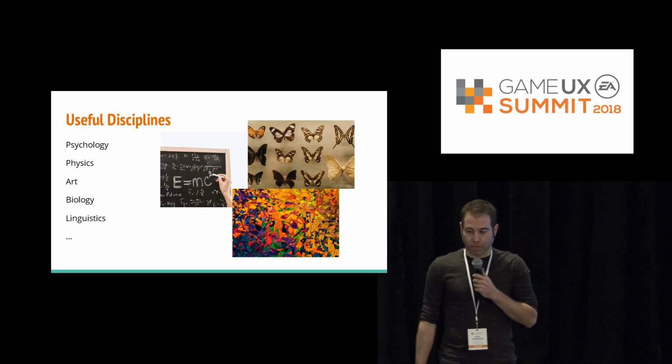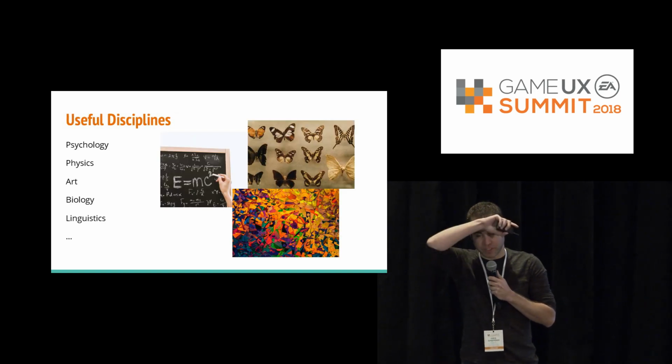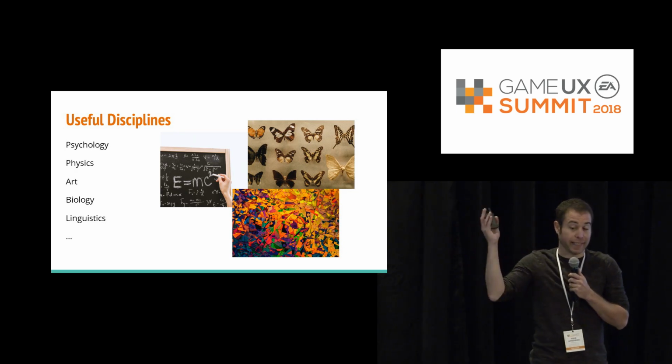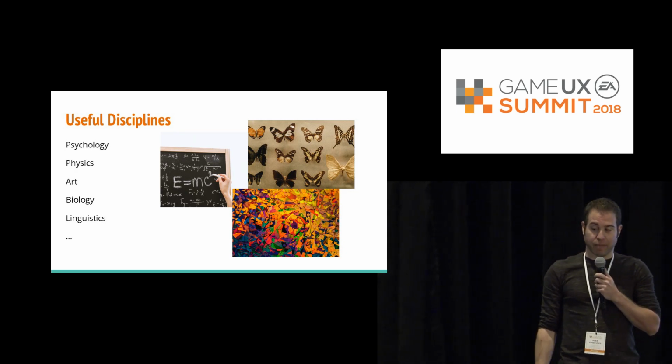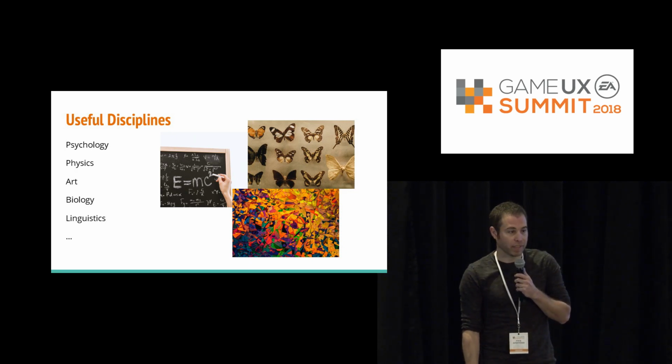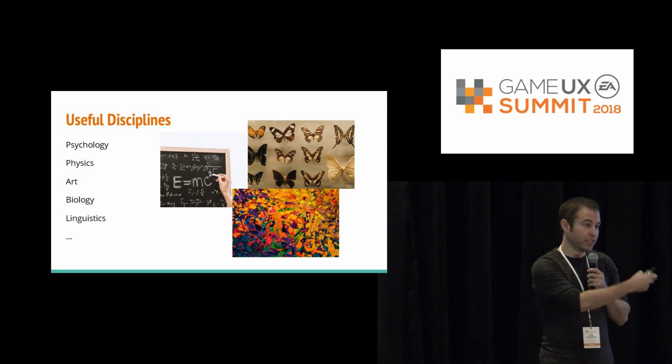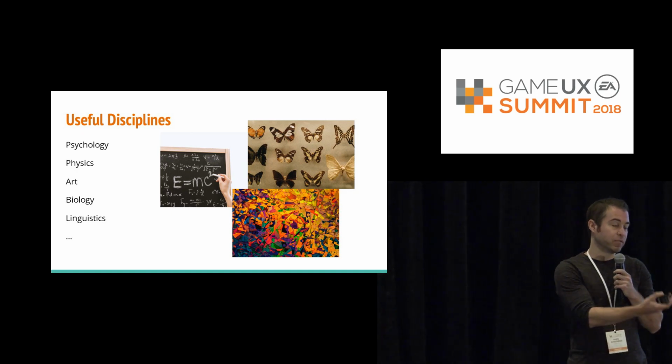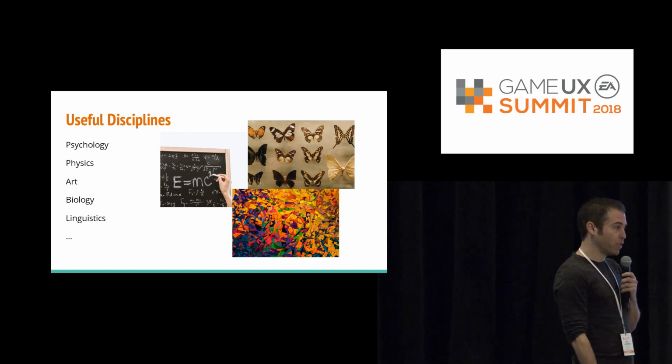So the way I approach bringing in knowledge from external disciplines is to think about anything interesting that I've noticed outside of games. I ask, how could this be applied to what's happening inside of a game? Or what's a problem I've tried to solve outside of a game, and how could this be applicable to what I'm currently working on?